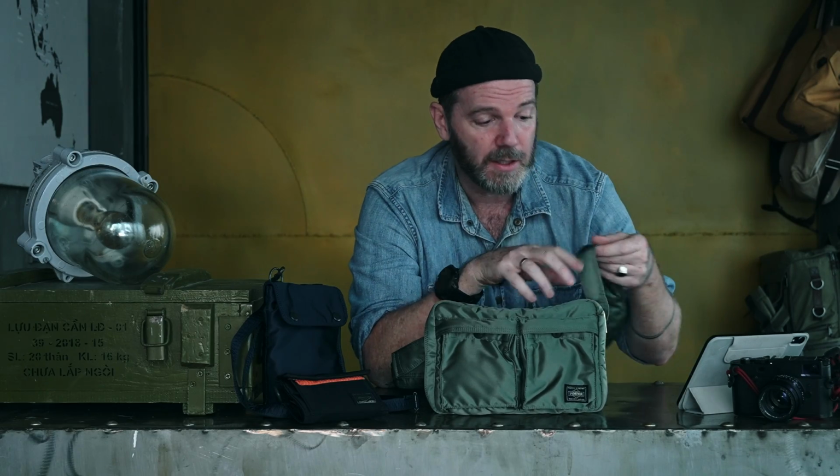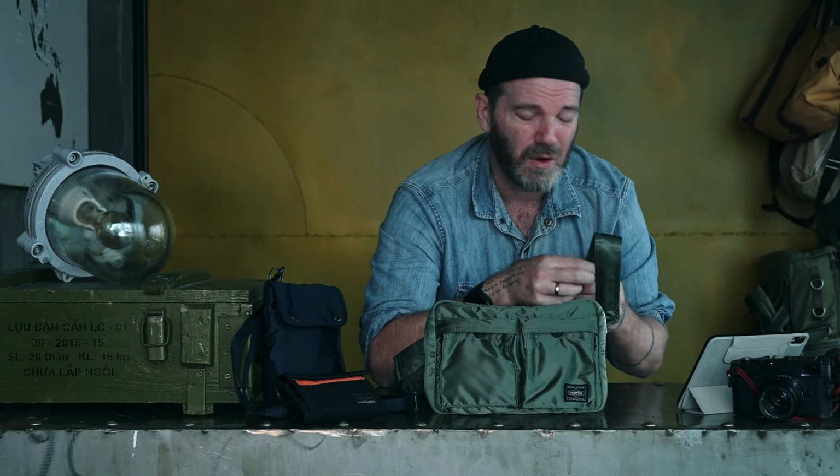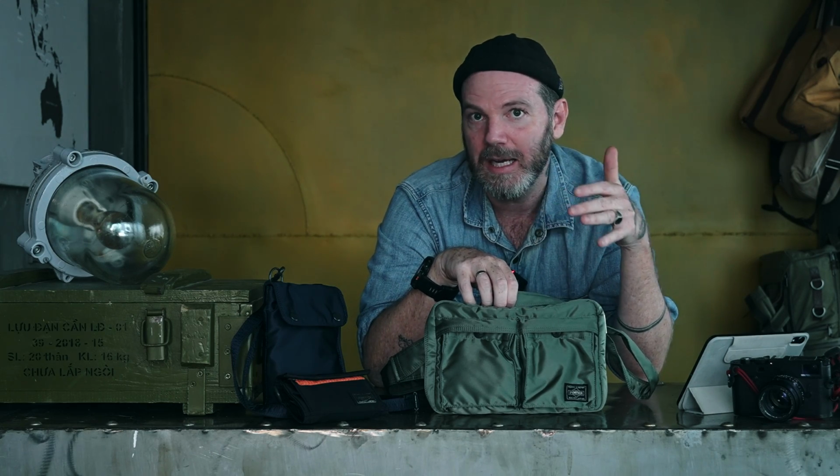Now, talking about the strap, it's that same nylon material with very light padding, and normally that's a bummer for me because I like heavy padding, but this bag is small enough that you're never going to put something heavy enough to need that heavy padding on the shoulder, so that doesn't bother me.